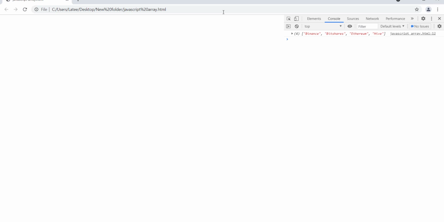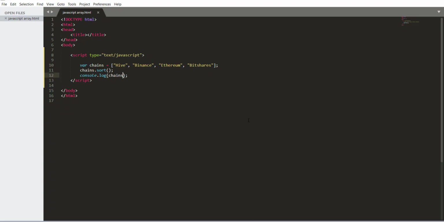Now we are starting with Binance. When you look at it, BIN comes before BIT, then followed by Ethereum and Hive. That's just it. So when you want to group elements in ascending order, from lowest to highest, then you can just use this array method.